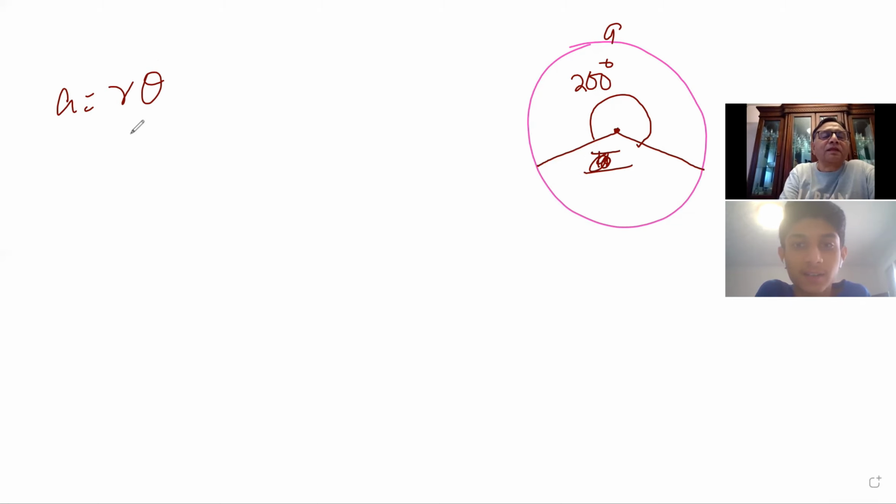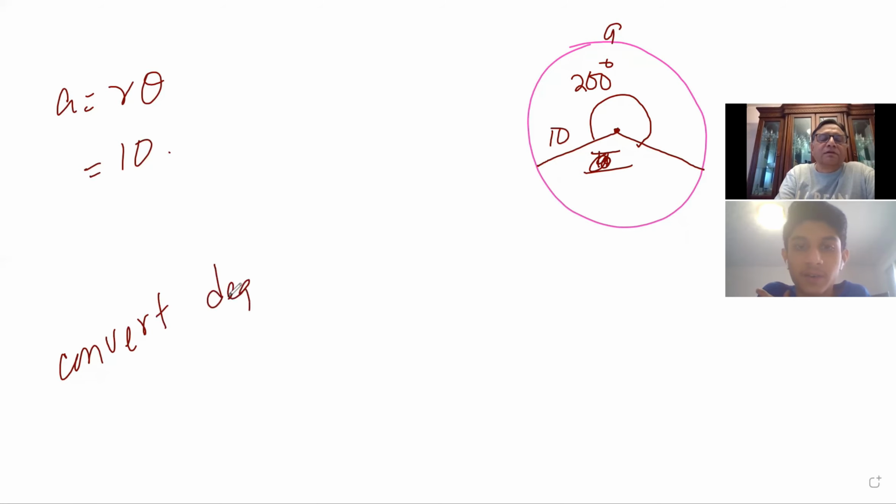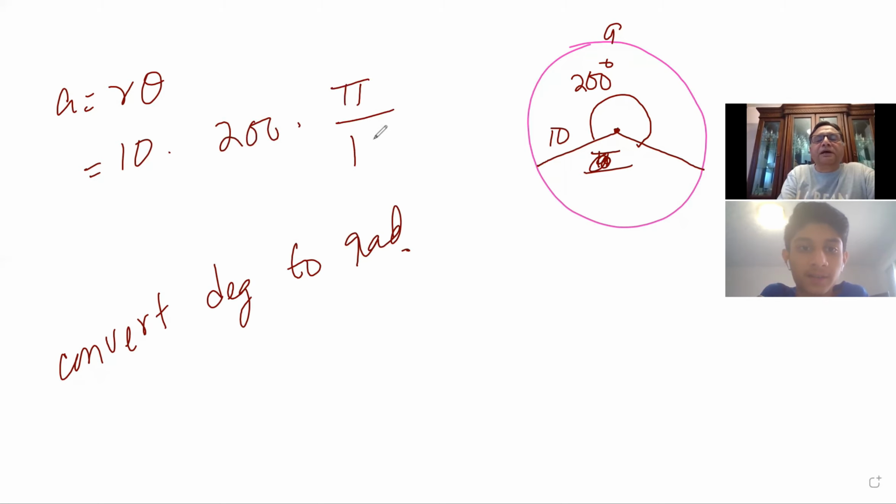So we're finding the theta as 200, right, sir? For the major arc, let me take this arc length as, let us say, again 10. So how will you find this? We have to find arc length A, right, sir? And our radius is 10, and our theta is 200. So convert 200 degrees into radians, sir. Correct. So it will be 200 times, when you convert to radians, you multiply by pi over 180. Use a calculator and find your answer.